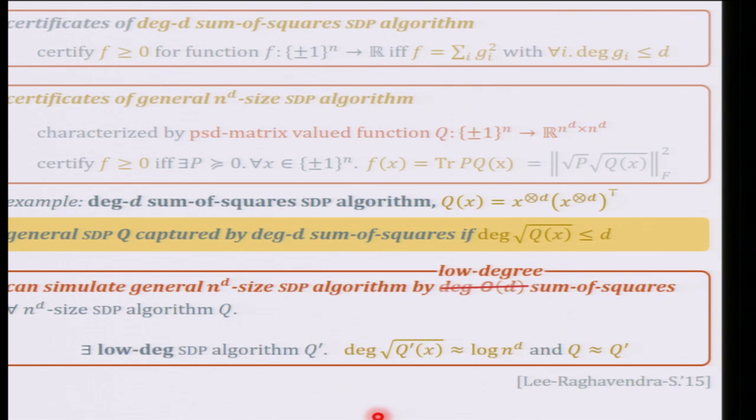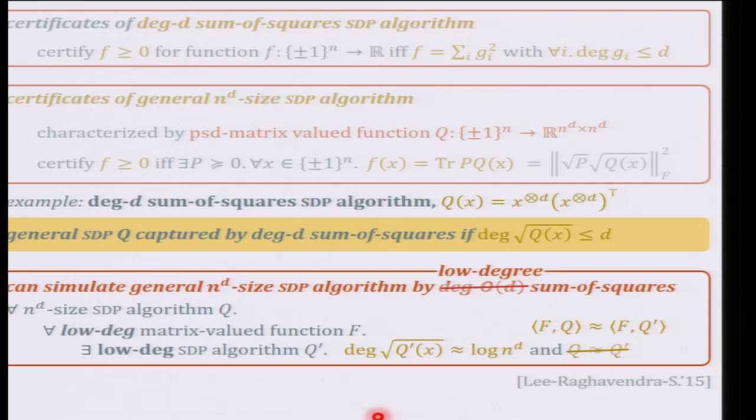Now one important step is to clarify the notion of approximation that we need. We want q and q prime to be similar. It turns out there's a very weak condition that is sufficient: for every low degree matrix valued function f, the correlation of f and q should be similar to the correlation of f and q prime. And the nice thing is that it's enough to find a q prime that depends on f.